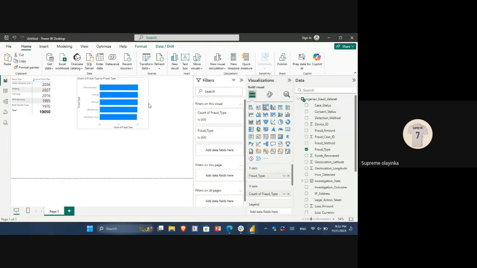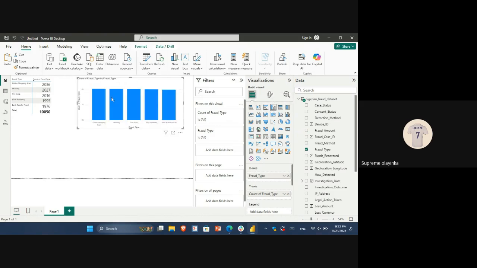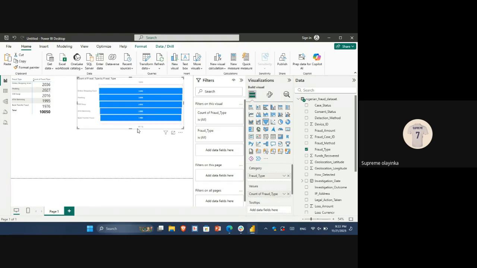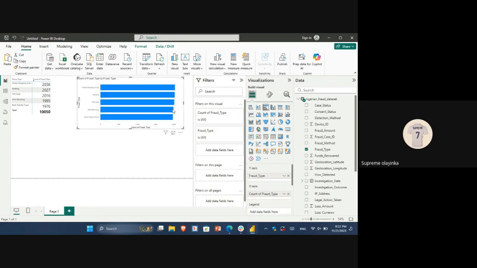Another thing about analysis is, can you see I can't see the difference between all of them? I can see online shopping scam and bank transfer fraud, and all of them look as though they are the same. So that's why I will be picking, let's look at column charts here. This column chart, that one is even worse. It looks like all of them are the same height, and you can't easily tell the difference between any of them. So now let's just stick to our first one, or you can pick something like this funnel chart, and that one is not doing any justice. So now let's stick to the first one that we picked, that was the clustered bar chart.